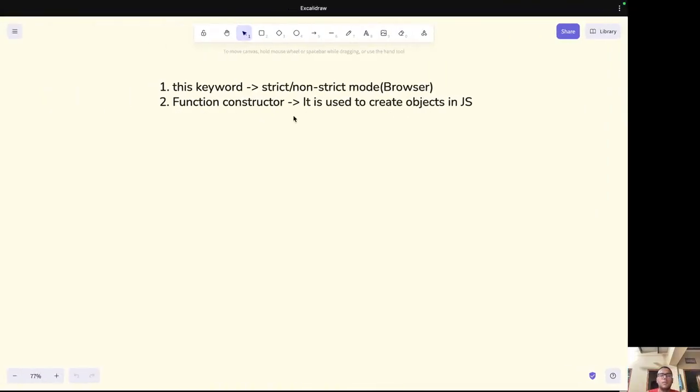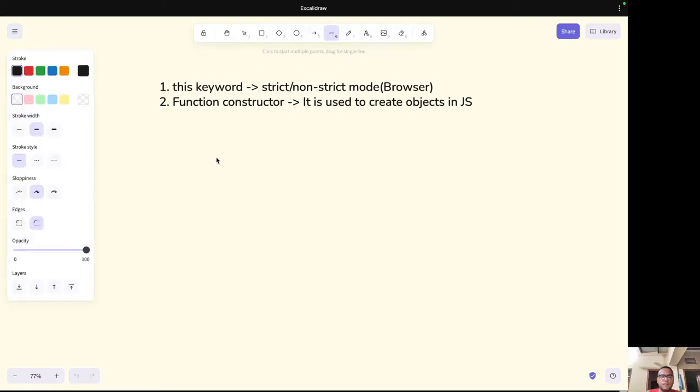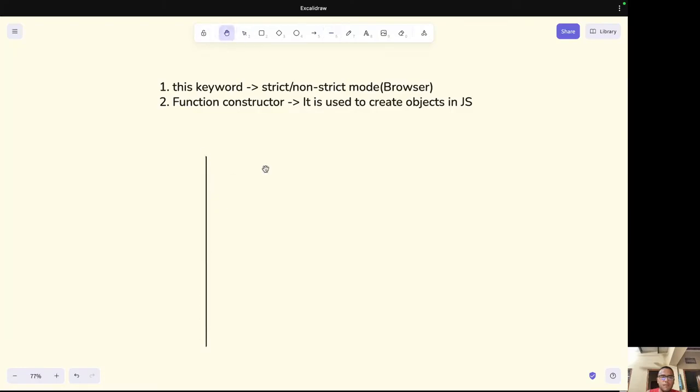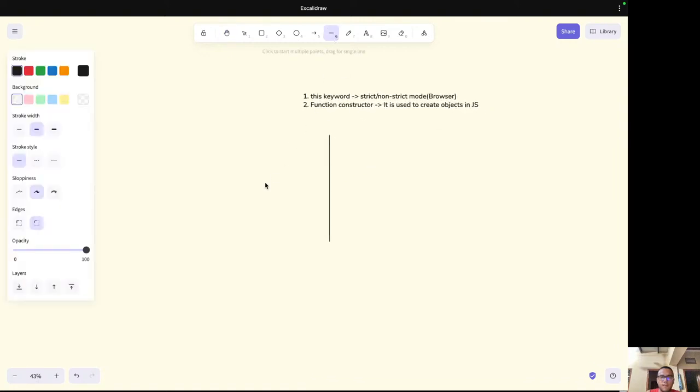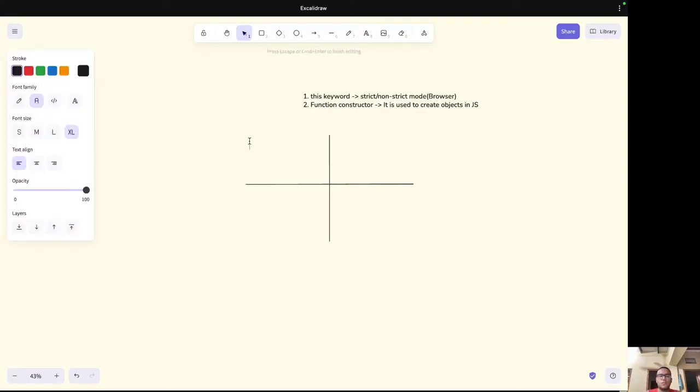Okay, let me draw a diagram for this. This is in Node.js non-strict mode.